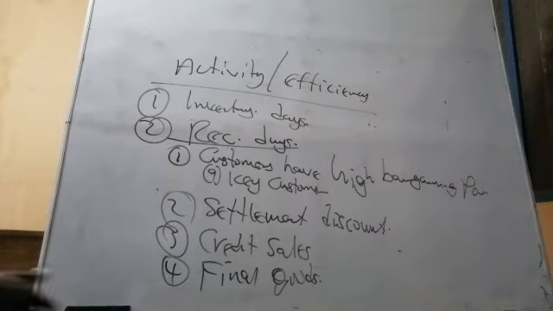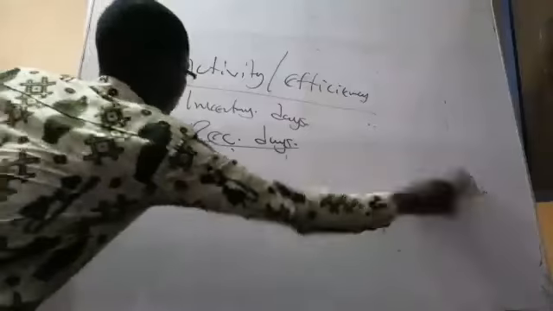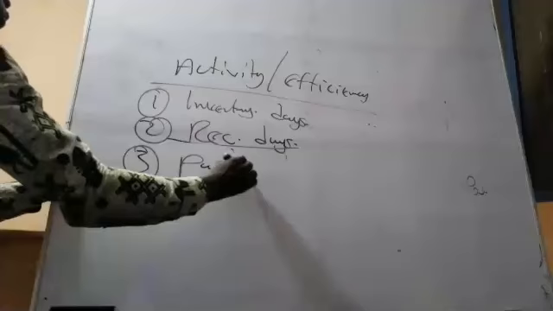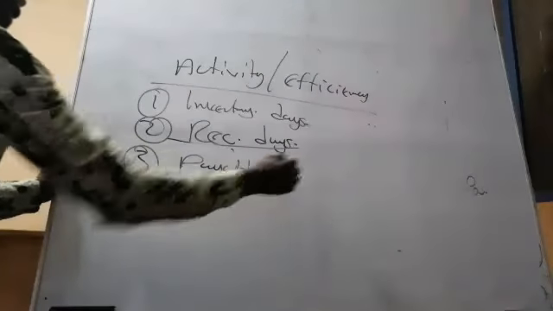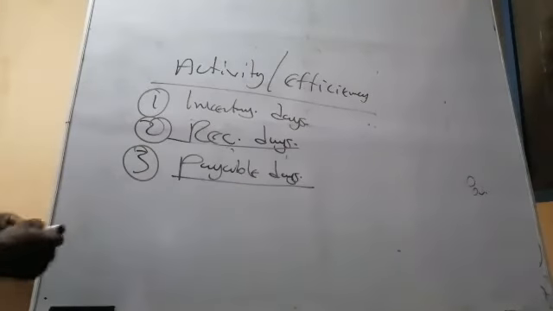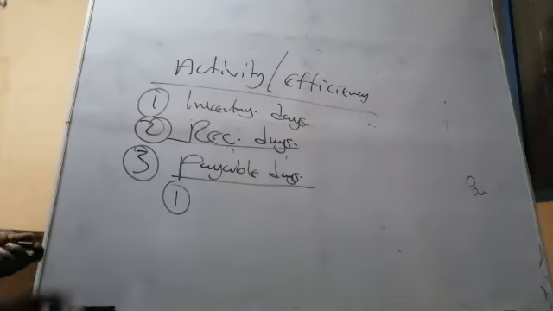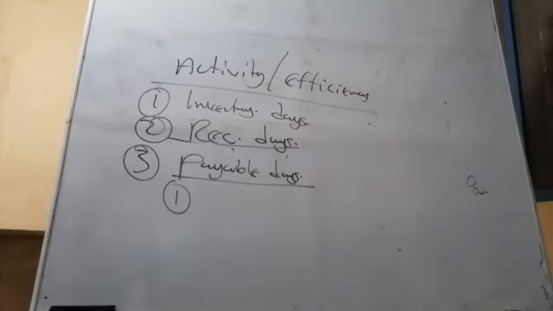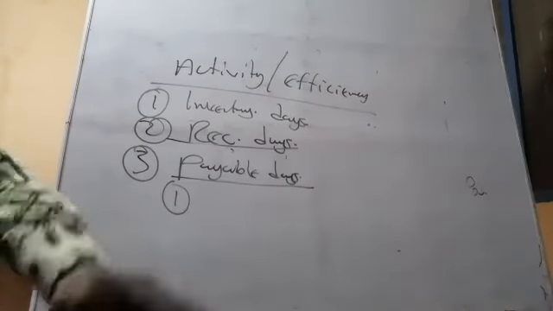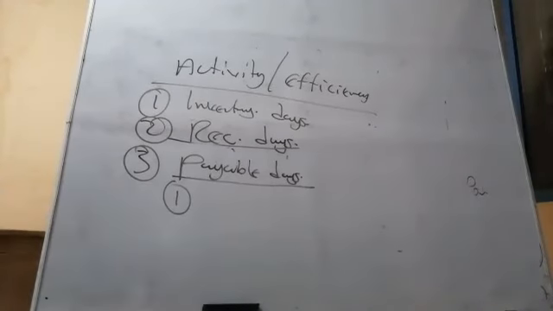Let's go to payable days. All these points, the opposite is true for payable. Number 3, payable days. With payable days, how long does it take us to pay our suppliers? Number 1, it also depends on the bargaining power of the suppliers. If the supplier can dictate to us, it will decrease the payable days. The supplier is forcing us, dictating to us. So suppliers' bargaining power.